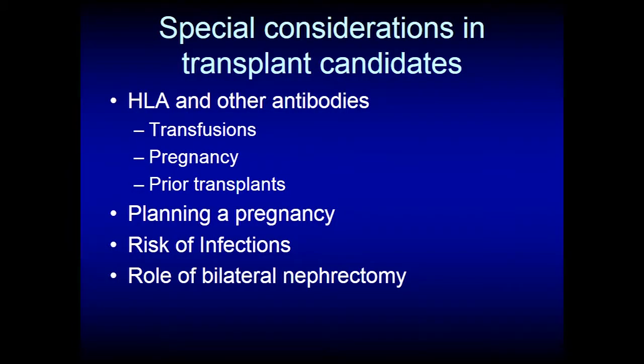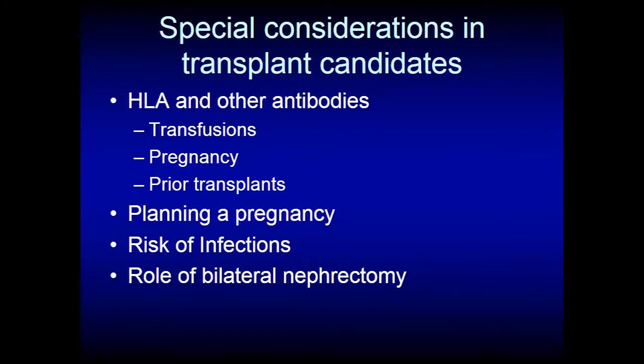So some special considerations for transplant patients. This applies to all kidney transplant patients, not just atypical HUS. That is the problem of HLA antibodies. And so to the extent possible, you would want to avoid a blood transfusion, but you don't have to avoid a pregnancy or a transplant if you need it.